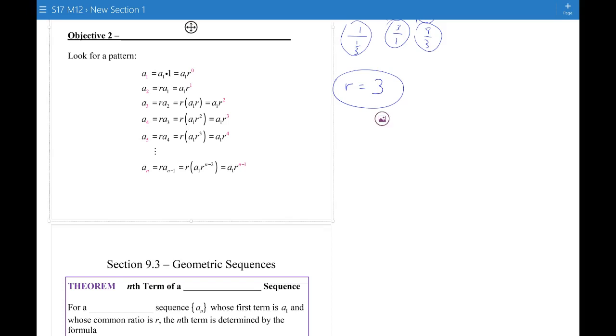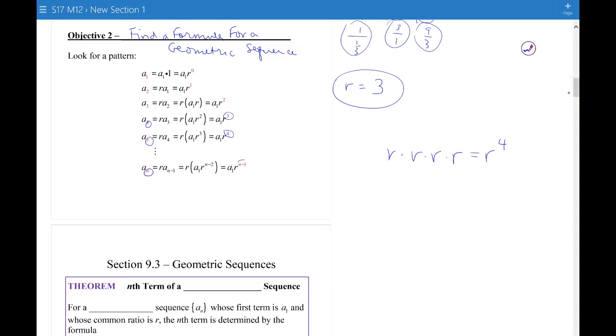So again, we're still looking at a sequence, and we're trying to find a formula for a geometric sequence. Okay, so we noticed that if you keep multiplying by r and keep multiplying by r, successive multiplication is really what exponents mean, right? They mean multiply again and again and again. So notice that the fifth term has 4 r's multiplying it. So that's r to the 4th. The 4th term gets multiplied by r 3 times. So the nth term gets multiplied by r n minus 1 times.